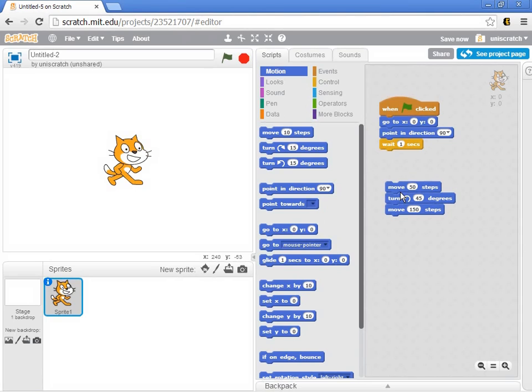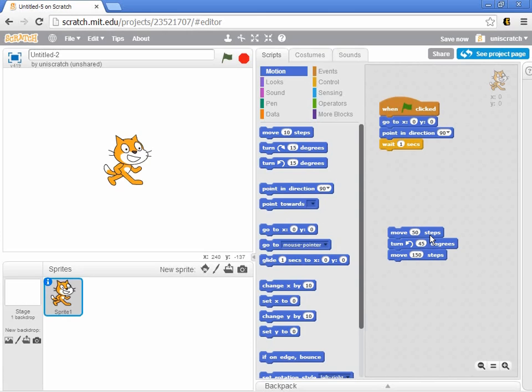The way I want you to think about this, remember I talked about the fact that this is sort of like stacking up a bunch of Lego bricks, and it's really that same idea, although you have to think sort of upside down here. With Lego bricks, we build from the bottom up. With programming in Scratch, we program from the top down. With Lego bricks, if I grab a brick in the middle of a large stack of bricks and pull on that brick, I end up pulling off that brick and everything that's stacked on top of that brick.